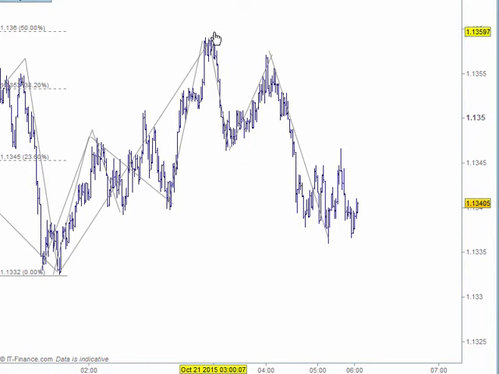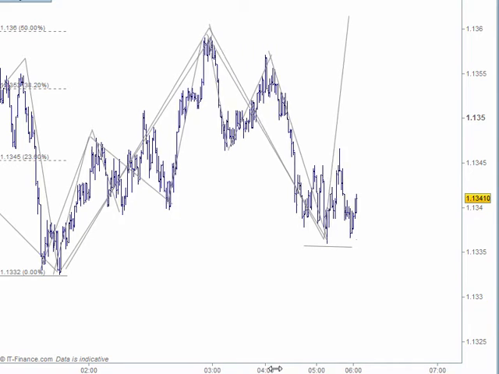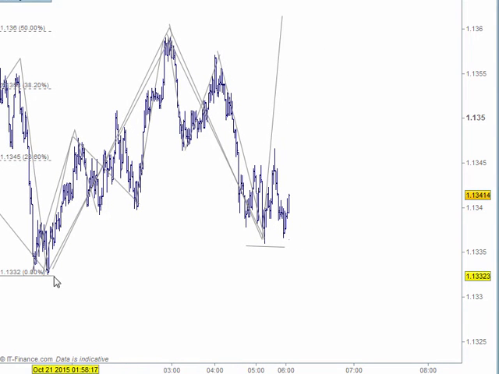So this is possibly an A, B, and C wave to here to make up the B wave. So we've got an A wave, a B wave, and as long as that low there stays in place, then this market can work up in terms of 5 waves back up into this area here, so to speak, and then drop from that point. So that's a possibility.